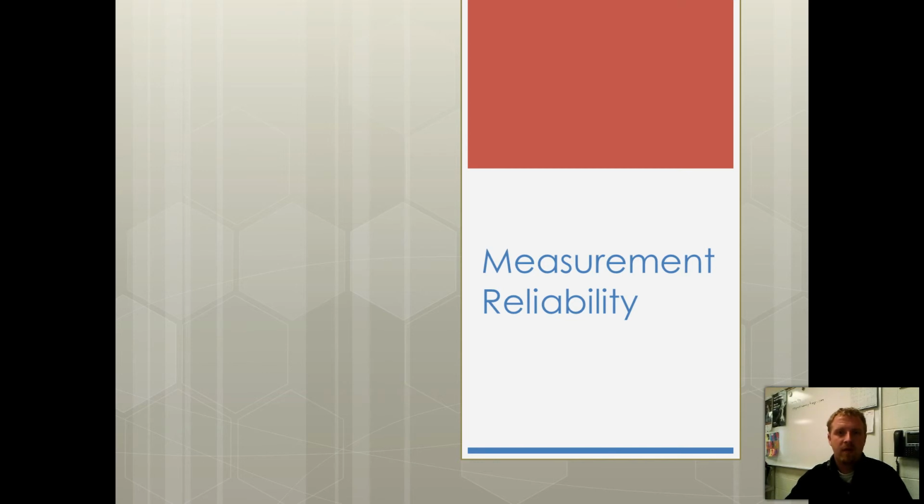You have to remember in physics that just because there are more numbers after a decimal point, that doesn't necessarily mean it's a better number. The number is really good if it accurately reflects not only how it was measured, but what it was measuring. And you'll see some examples of that here. Okay, so let's move on.